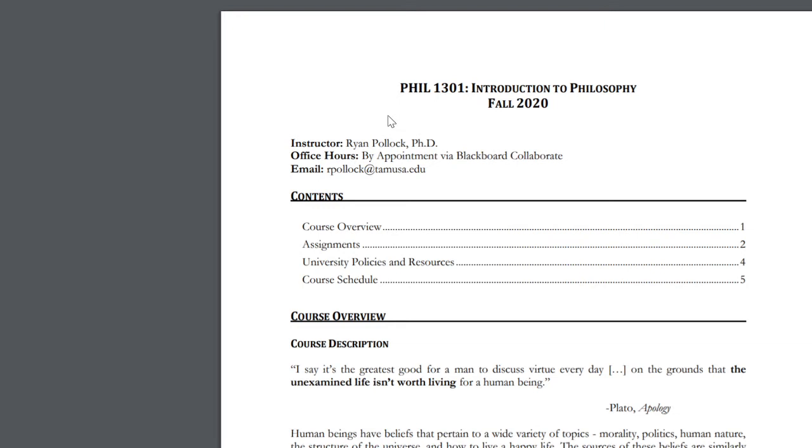But let's say your concern is more than just a quick question that can be addressed in an email. Let's say you want to sit down for a meeting. Now, because this is an online course, we're not going to be having any physical office hours. We're not going to actually meet with one another, but we can do so virtually. If you would like to do so for a longer discussion about an assignment or the course material, if you have questions, if you're confused, then I'm happy to do so. All such meetings will be by appointment and will be conducted through Blackboard Collaborate.